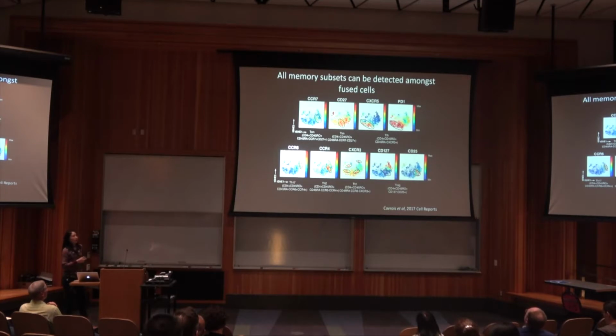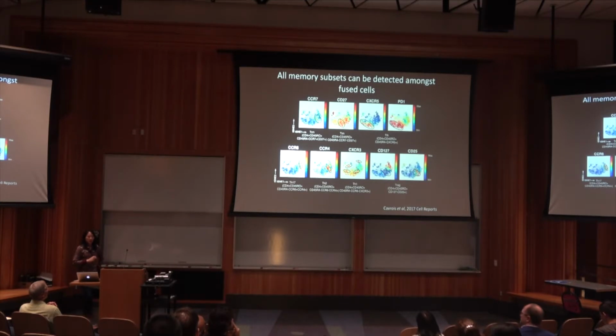Some of that analysis is shown here, where I'm showing the TISNI for just the HIV fused events, and I'm color coding them by each of these antigens listed up top here. And this allowed us to identify the major known populations of memory CD4 T cells, including central memory cells, transitional memory cells, T follicular helper cells, Tregs, and also the Th1, Th2, and Th17 lineages.